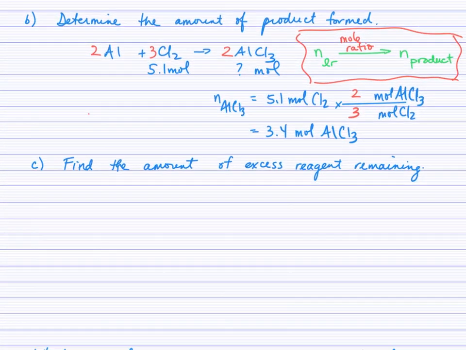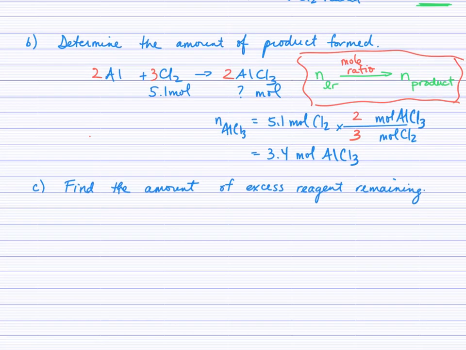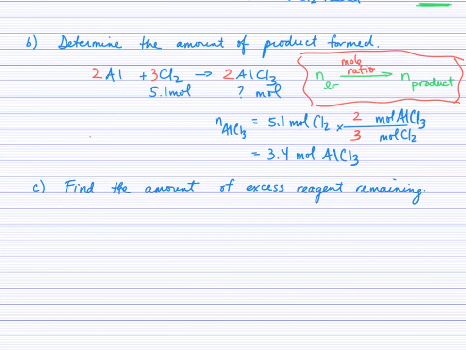Okay, in part C now, I'm asking you to find the amount of excess reagent remaining. So I'm going to mark a little bit up here again to remember that we had 4.3 moles of the aluminum, but remember that this was excess. So because the Cl2 was limiting, this is the moles that we used to determine the product. The 4.3 moles of aluminum doesn't all react, and we're being asked in part C to find the amount of the excess reagent, so the amount of aluminum that's remaining. So first I'll just make the statement that aluminum is excess. Right? So we have that clearly in our head. We're focused in on the aluminum.